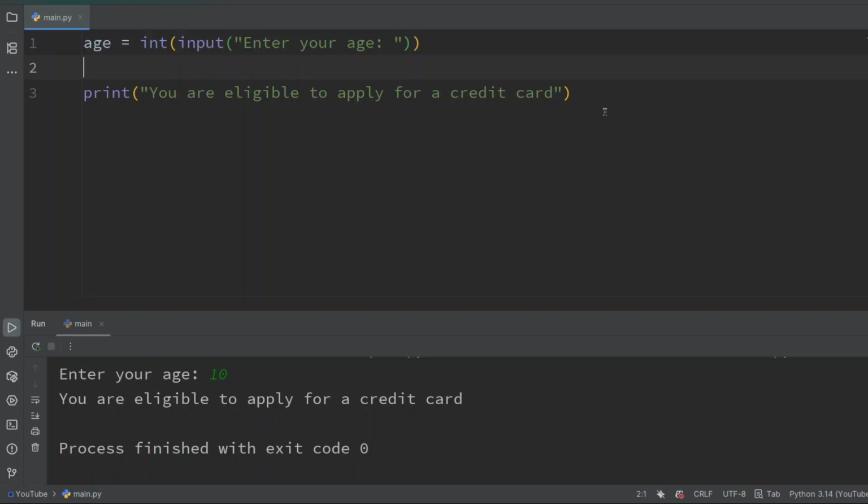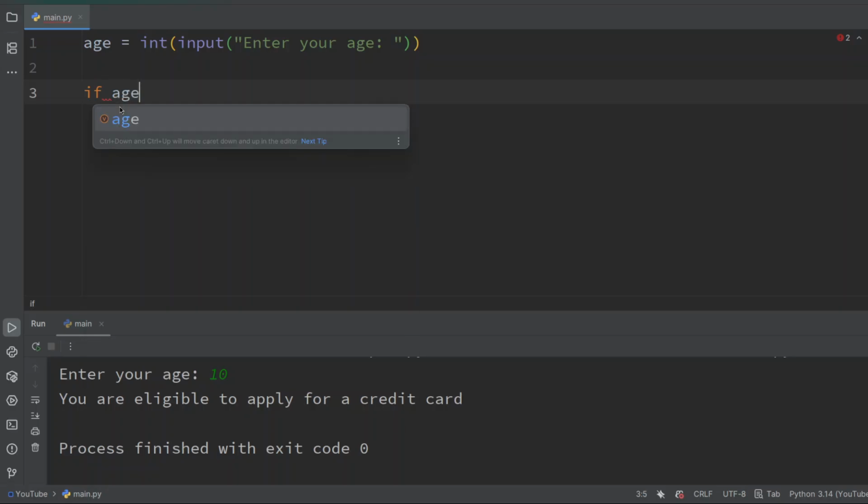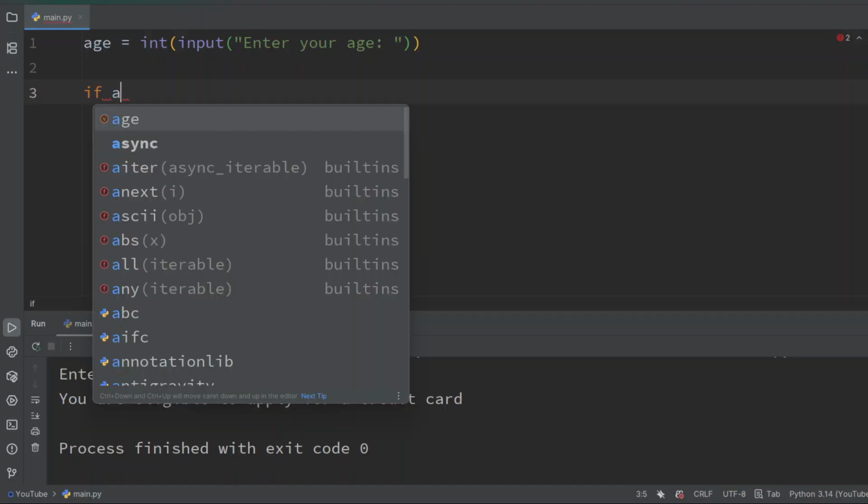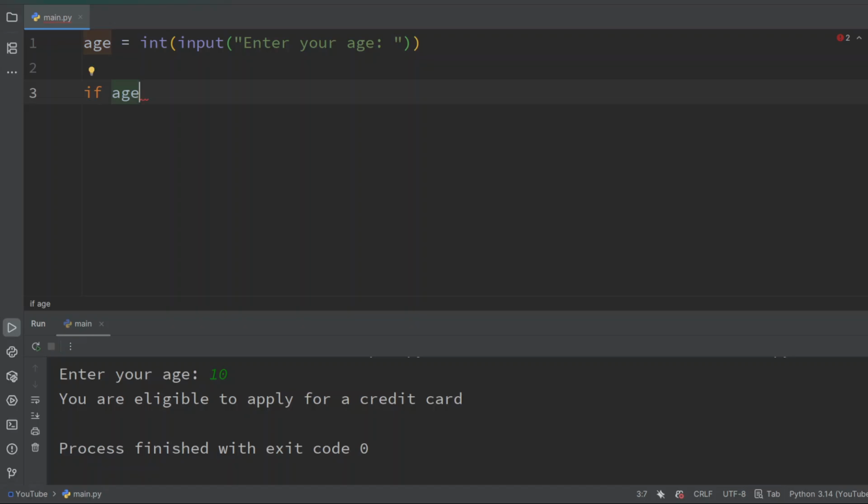Okay, so in order to do that, we're gonna check the condition using an if statement. So it's like saying if the age, so right after if, this is gonna be the condition. If age, then let's see, the condition gonna be greater than or equals to. Okay, so if the age is greater than or equals to 18, then we're gonna perform some form of code. Now we need to actually have a colon, otherwise it's gonna show us a syntax error.